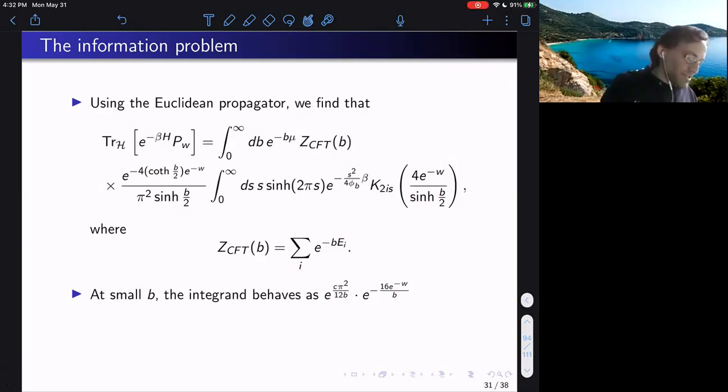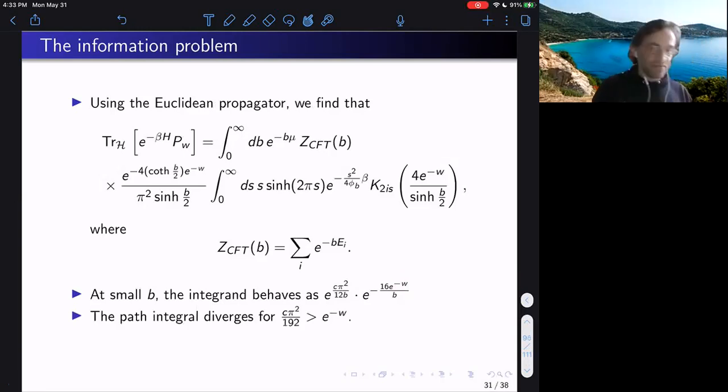So the point is that when b is very small, whether or not you get a divergence depends on the value of the central charge of the CFT, and more importantly, the renormalized geodesic length of the Cauchy slice that we're considering. When the renormalized geodesic length is sufficiently large, the path integral diverges. So it's curious, again, that the number of states roughly on the Cauchy slice seems to diverge when the length is greater than some certain value. It's tempting to think that maybe we've identified some value of this length, or that we can say the theory is breaking down or being applied outside of its regime of validity. But this is something I'm investigating further.